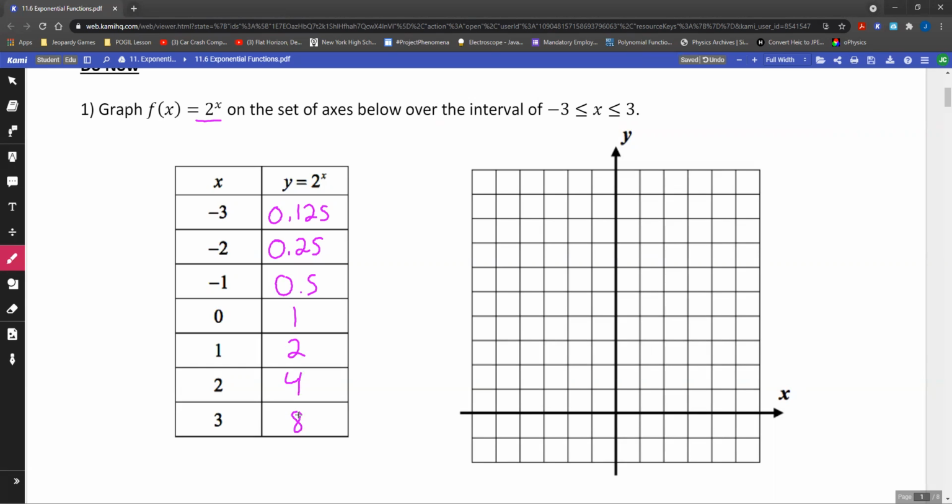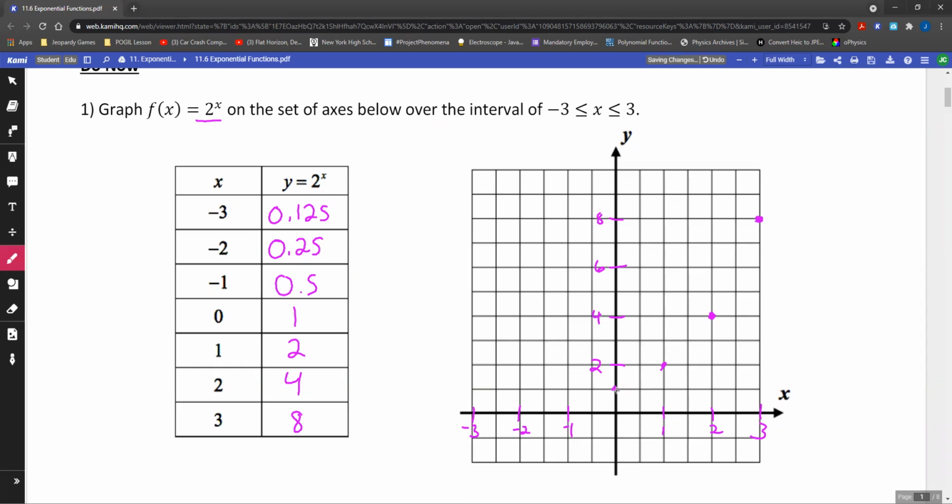From here, we're going to try to graph it. It doesn't matter how you're going to do it. I'm going to skip every other line, so this is going to be -3, -2, -1, 1, 2, 3. And then up here, I'm going to just label 2, 4, 6, and 8. So I'm just going to plot the points. Actually, I'm going to start from the 3 side. 3 goes to 8, 2 goes to 4, 1 goes to 2, 0, 1.